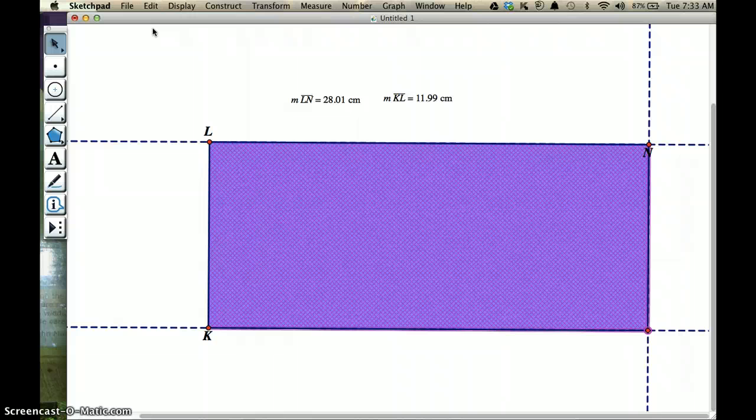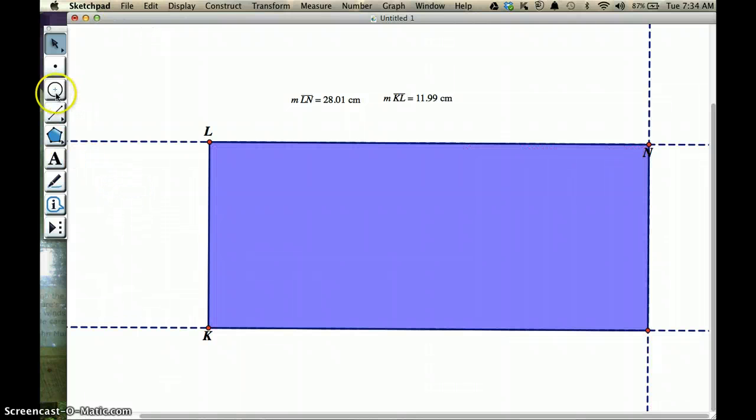So the problem that I'm doing is my dad wants to build a shed in the backyard. Our current yard is 28 feet by 12 feet. And of course in GSP it's in centimeters because it's easier to calculate. He wants the shed to be 12 feet long. How many feet wide will make it proportional? So he wants the shed to be approximately 10 feet long. So I'll put that there.